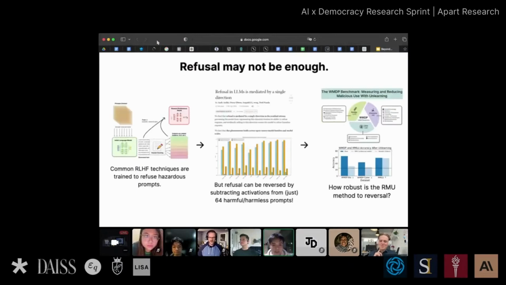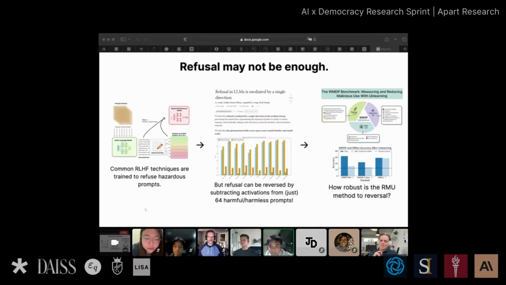So I'm going to start with a brief background on why we chose this topic. Open source models like Llama 3 and GPT have undergone fine-tuning through RLHF to refuse hazardous prompts. However, there are multiple ways to jailbreak these features, one of which is steering through activation addition. Recent research by Yolanda et al. showed that this refusal of open source models to reject harmful prompts is mediated by a single direction or vector in the residual stream. Removing this vector from the stream jailbreaks the model, causing it to answer harmful prompts.